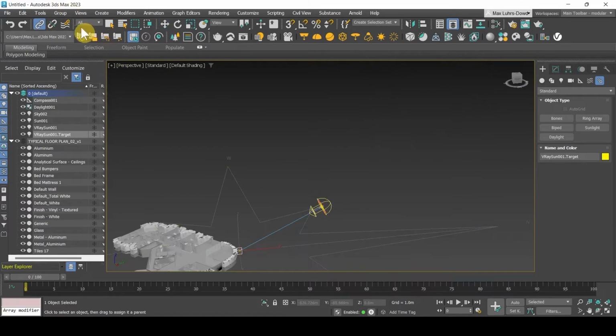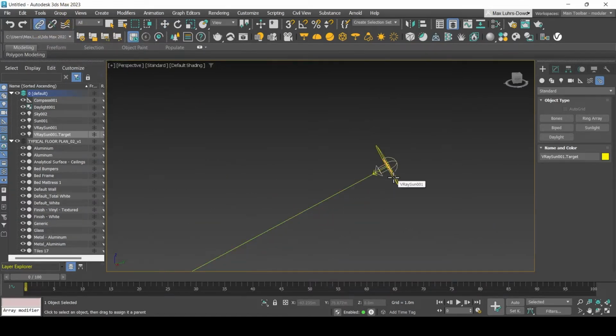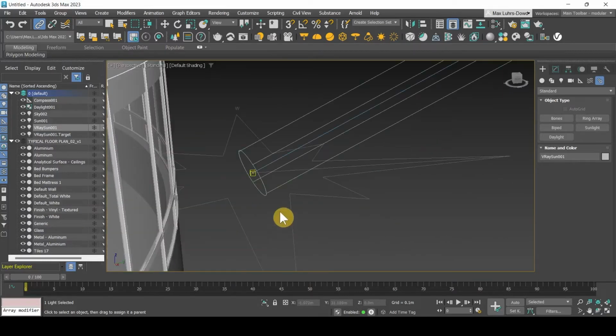Now what we want to do is link. So I'm just going to use the select and link tool. I'm going to click the V-Ray Sun, pull away and back in, and you'll see my square turn white. Now it's linked. And I'm going to do the same down here.